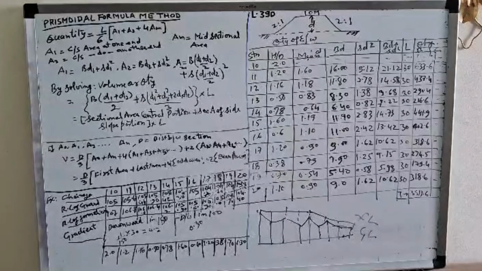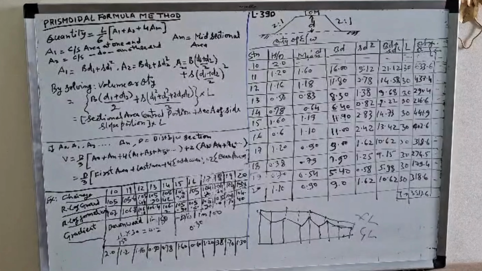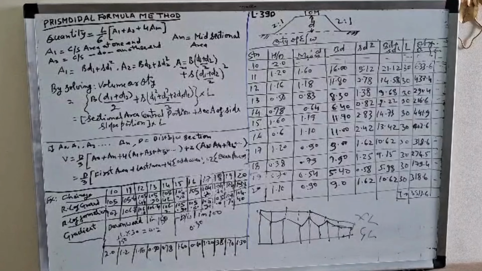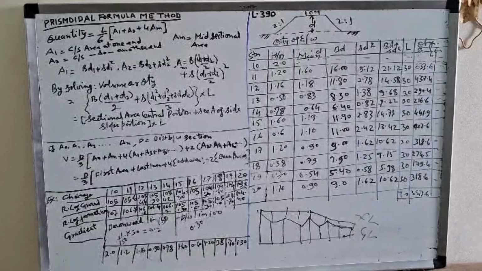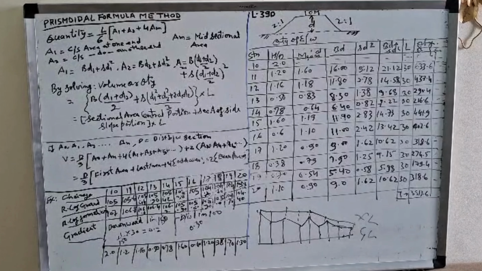So in this way you can go for the earthwork equation, and you can also calculate the side area, which is 2L into root over S square plus 1 into D. This will give you the lateral side area, which you can calculate for pitching work and all.